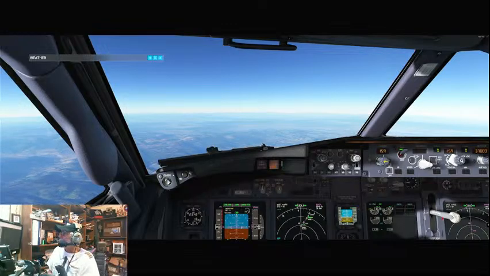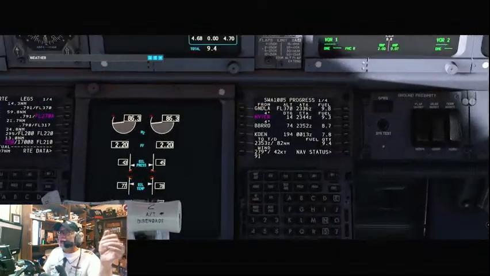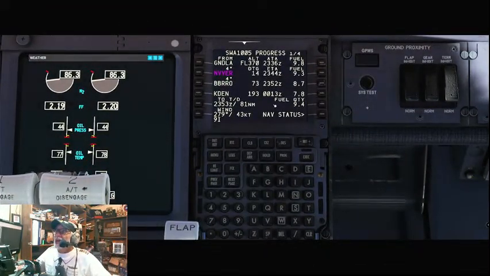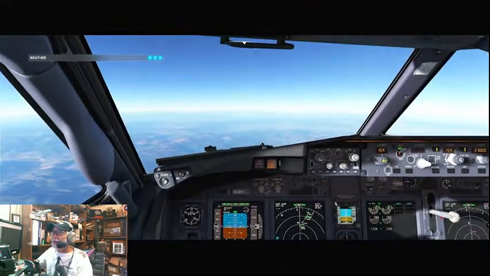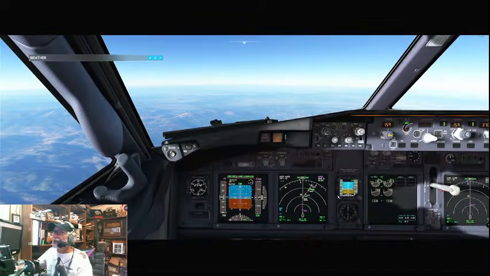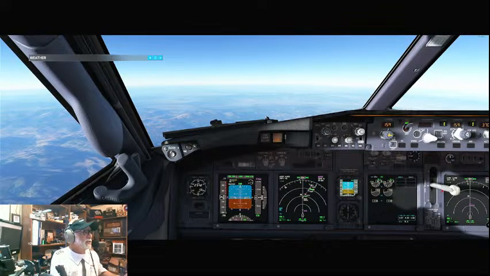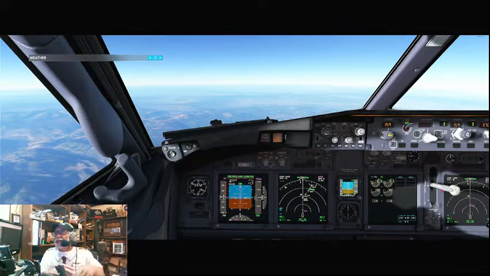All right, let's see. So we're 82 miles away from top of descent. And once again, folks, I am reading that here on the FMC progress page. One thing that I'm going to do at the moment is review what it looks like we need to be doing landing in Denver. And I do that with a web page that I have.